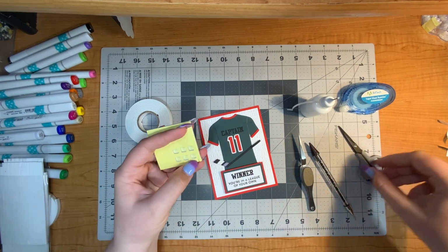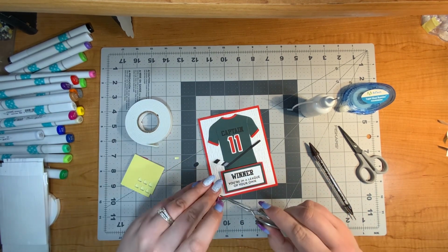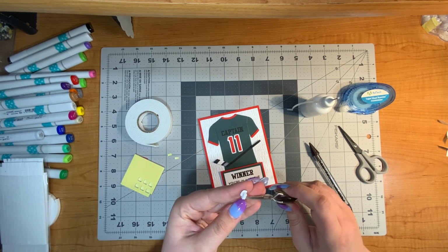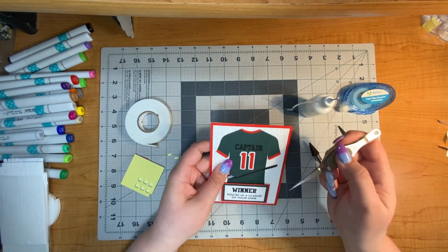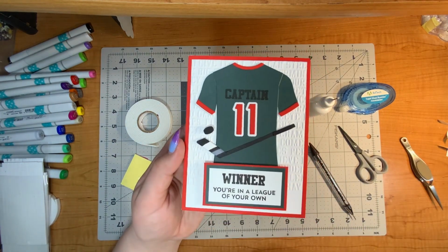I will post at the end of this video all of the product images so you can see for this card, everything I used, and the name of it, if you're interested. Of course, I had to use a little foam on that puck just to give it a little bit of dimension, which I love. Texture and dimension are just fabulous.